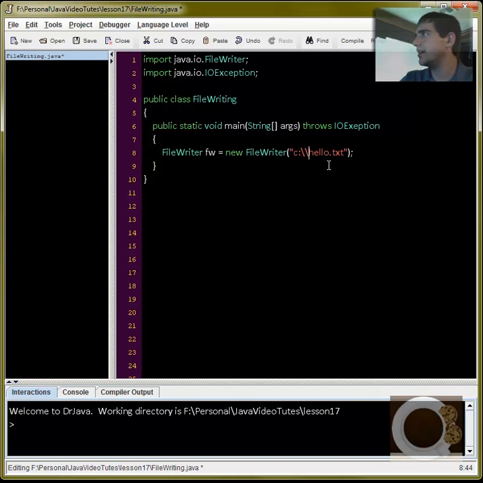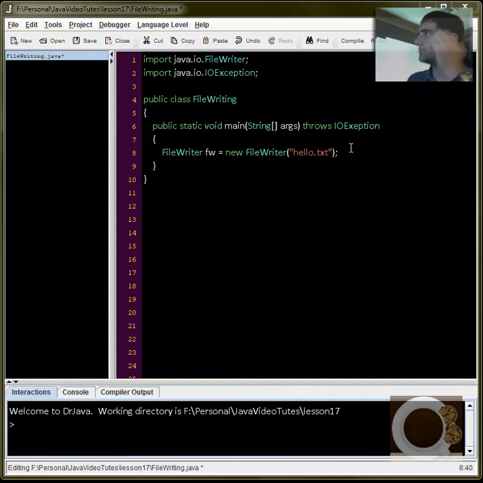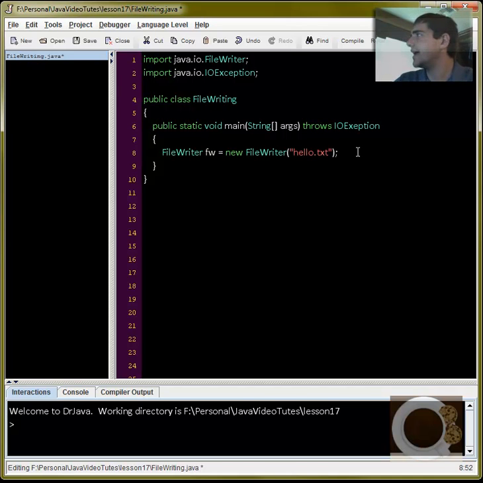You know, C, you need 2 backslashes to escape out the first one, C, and then some path to file, something like that. But if we don't have that full path, it'll just put it right in the working directory where this file is. So I'm going to have that there, and now let's write to that file.